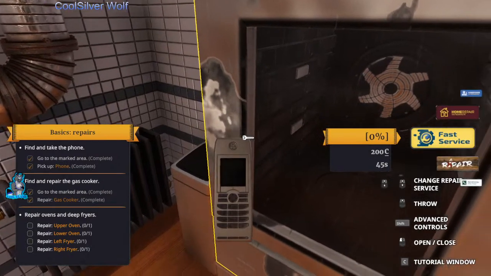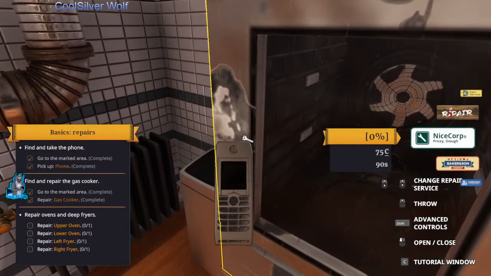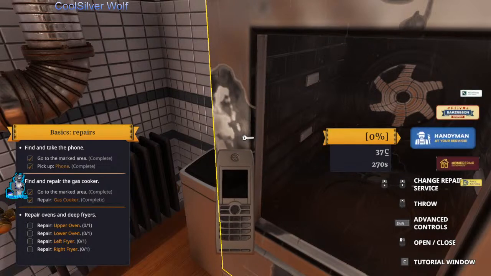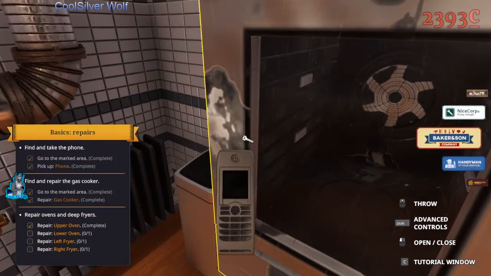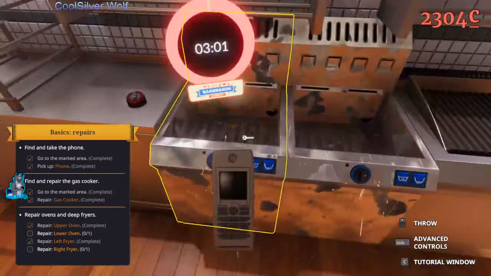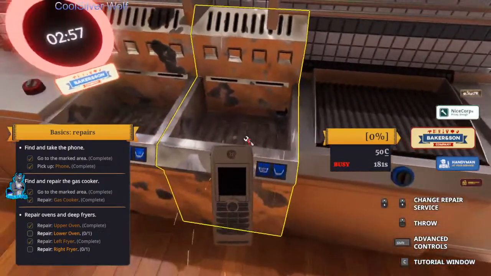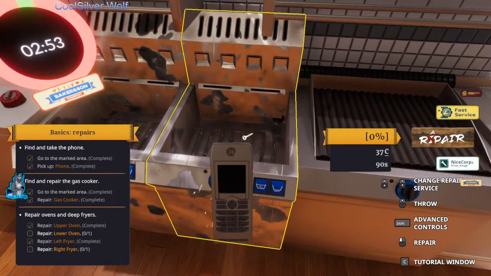Fast service. Yeah, it's really fast. That must be credits or something. Sure. Yeah, that must be credits. Oh. You're busy.